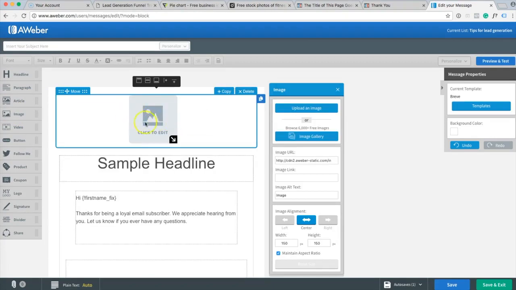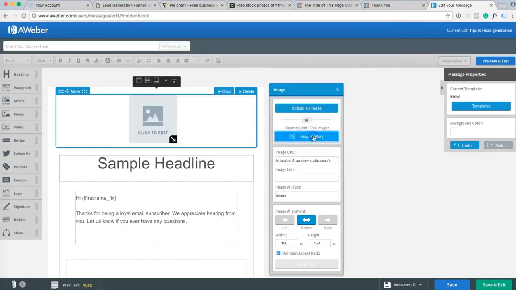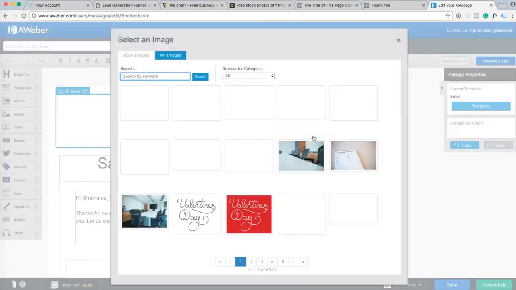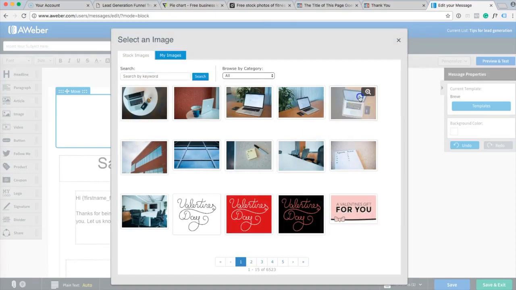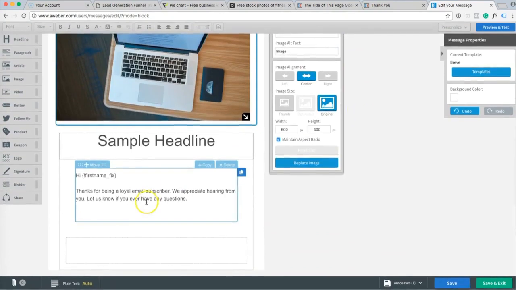And let's say I'm going to go find an image, so you just click, and then you'll come over here to upload an image or an image gallery. If you want to upload an image, just click that, and you would find it on your desktop. Let's see, I think I've already got one in here, so I'm just going to click image gallery. I'll just pick any old one. Okay, so there you go, and there's your headline.